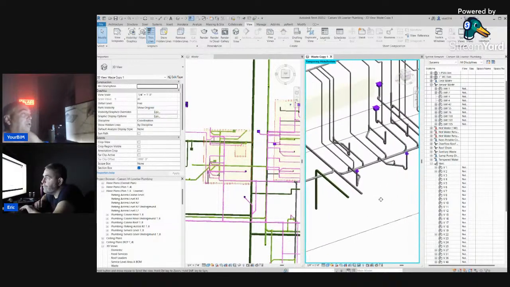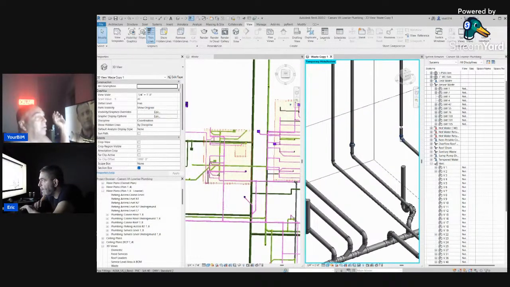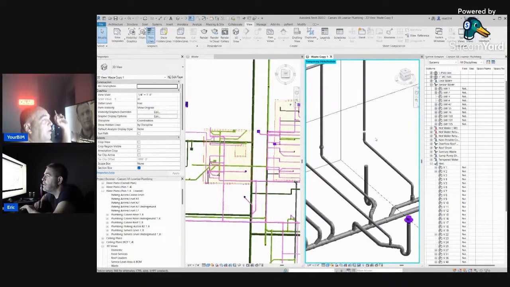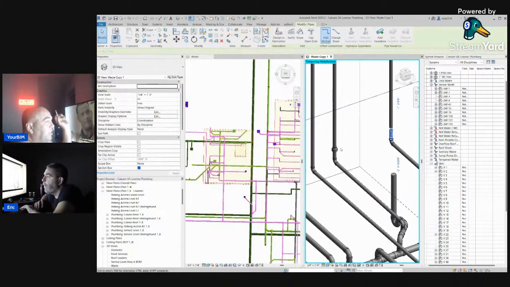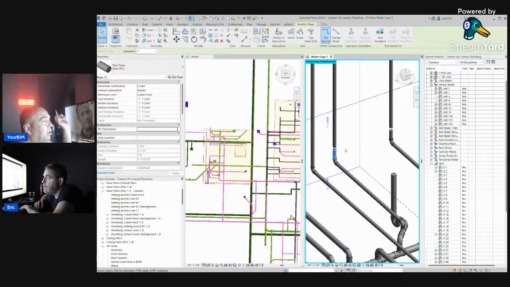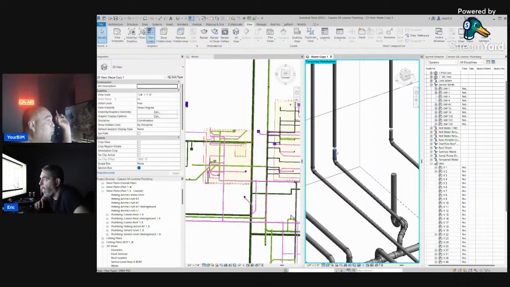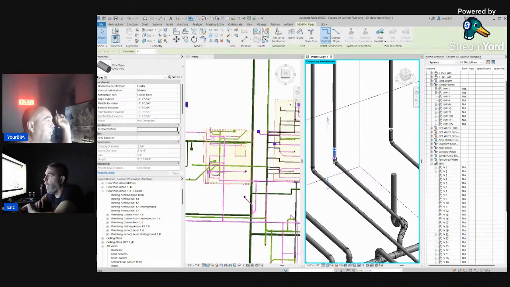All right. So now what you want to do is charge the system, and this is where you got to hope like hell that you don't have a leak through somewhere. Oh, I know there is. I know this isn't connected. Pick the transition next to it. Yeah, get rid of that. We don't need that anymore. Should I connect these? Okay, I see why that was there. I would have probably deleted the elbow and the little short piece, and then I would have done a fillet between the two.